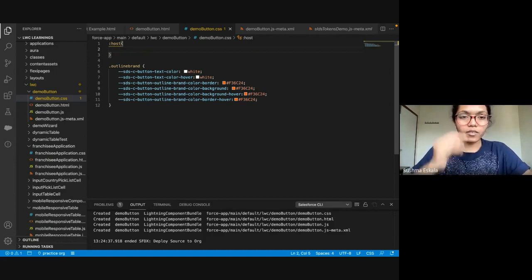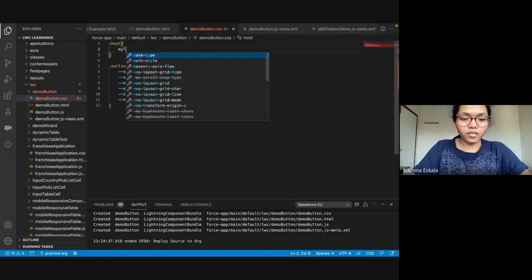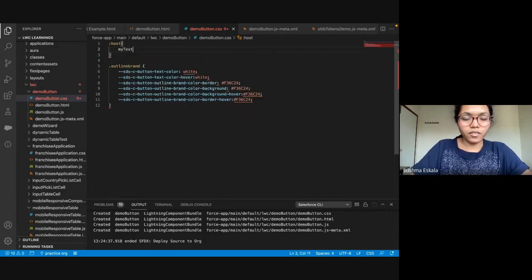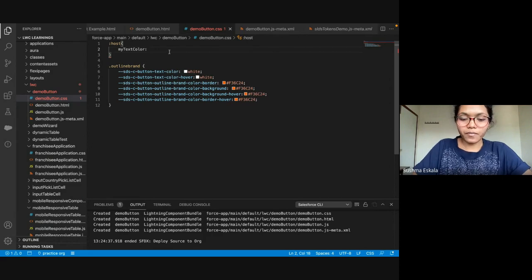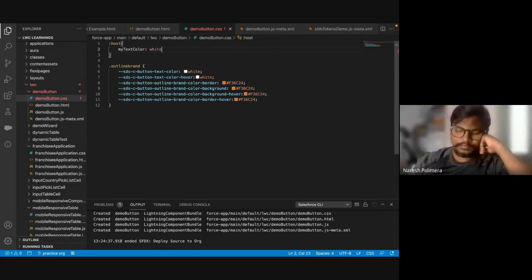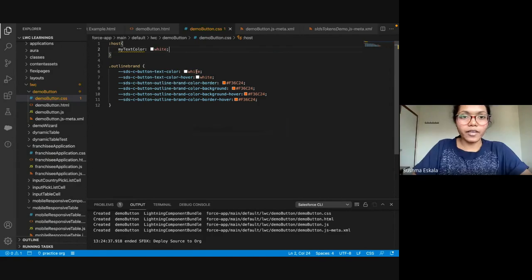So here, let's say my text color, I want to change my text color. What do we do? We give a color over here, and how do we use it? And here we call it with this name.